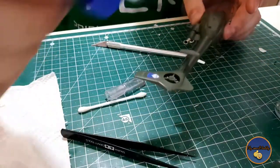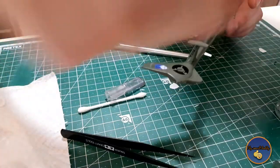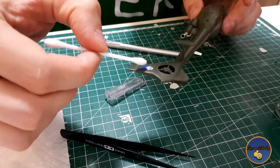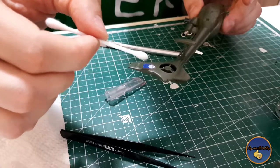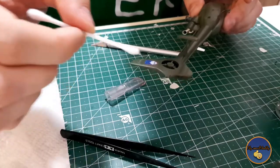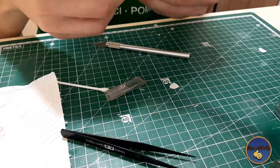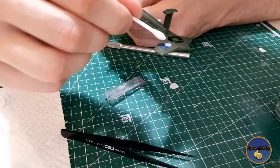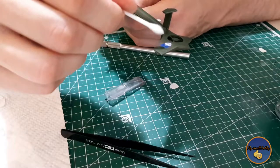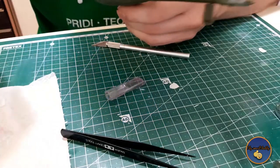But still they're so brittle. And this is just a normal decal solution. This is like Revell, not the most powerful one. I can imagine how devastating it would be if you used something like Mark Fit Strong or something. So definitely do not use those kinds of things. Maybe that's just the decal paper that's been used for this application, but this is really brittle.